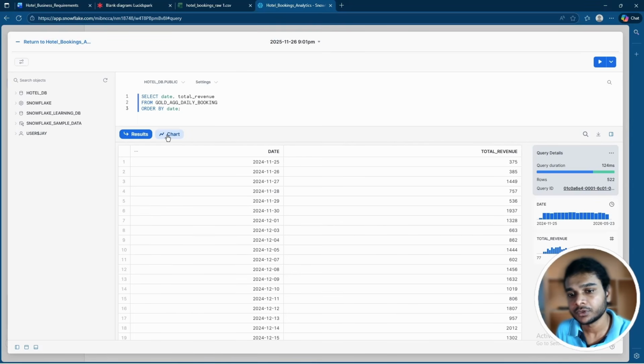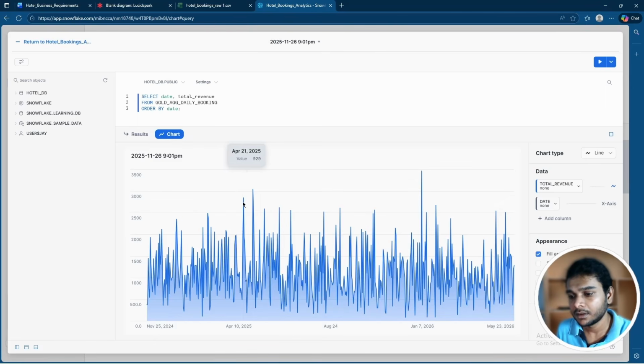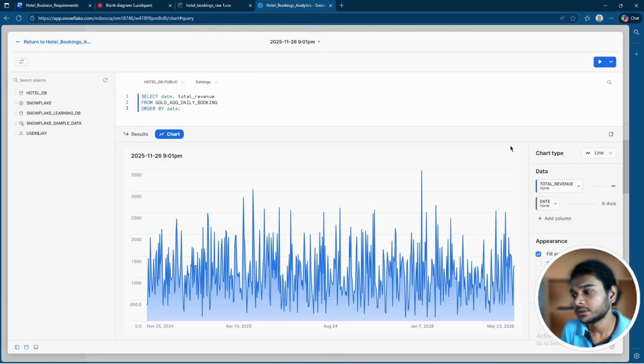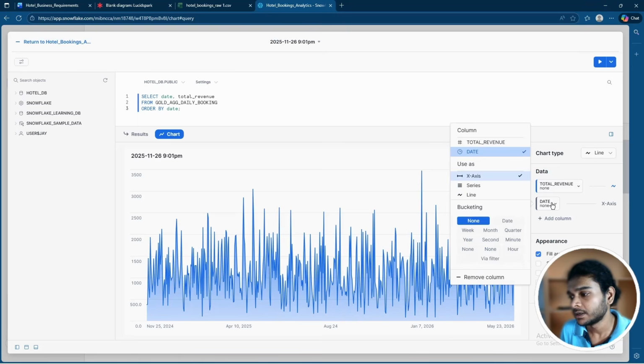Now when we switch to chart, here we haven't windowed that date, the time span, to months. So it is still in days. But this line chart is so clumsy, and what we need here is monthly revenue. So right here, click on the date drop down, which shows the bucketing, and bucket it to month.